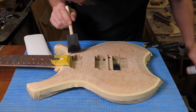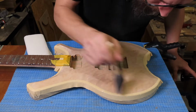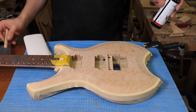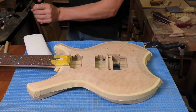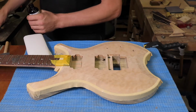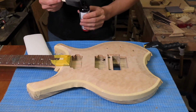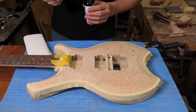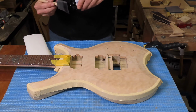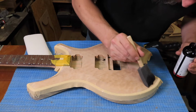Make sure there's no particles or dust left on the guitar body. I'm ready to go. Here we go. Don't know if this is the best idea, but I don't have a small container at hand. I'm going to apply this.